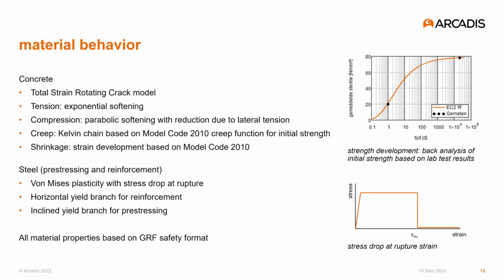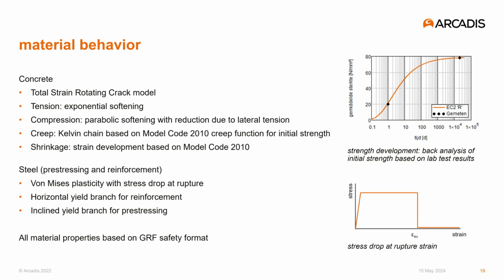About material behavior, one could talk either very long or very short. The short version is here that we based our strength on samples that were taken from the bridge a couple of years ago, and that we followed the Dutch nonlinear guideline for all derived parameters. But let's highlight a few interesting things here as well. For the analysis of failure behavior, it is important to use the actual concrete strength class, but creep and shrinkage need to be calculated based on the original strength at the time of first loading. So we calculated the initial strength back in time based on the actual strength, and we derived the creep and shrinkage curves on that initial strength.